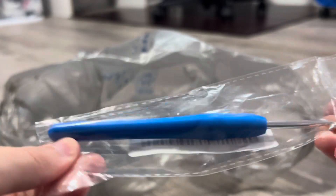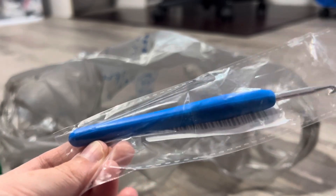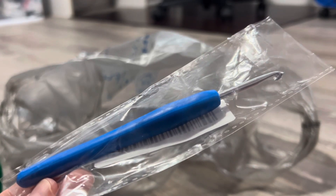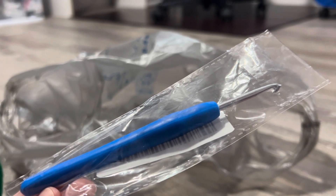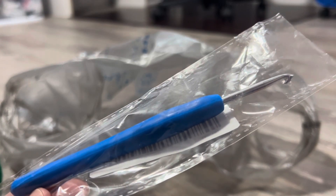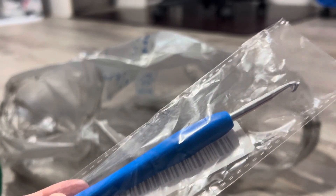And then the last thing I got is a 4mm crochet hook — I bought this for my sister. I don't know why, but instead of letting her borrow one of mine I just bought her one for 80 cents. I'm worried about getting it back and I like having complete sets, so I bought her her own.